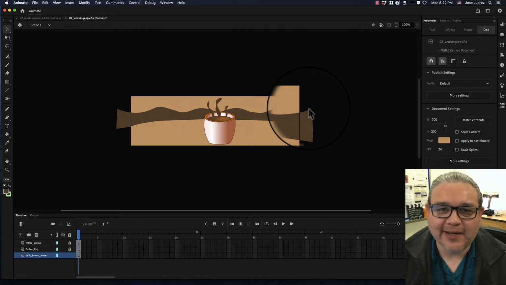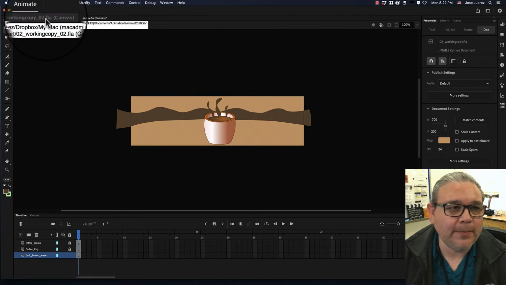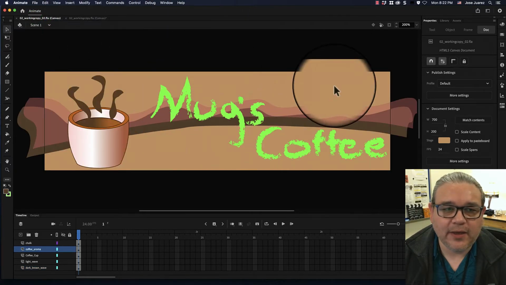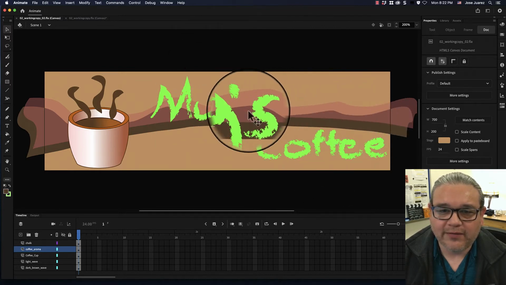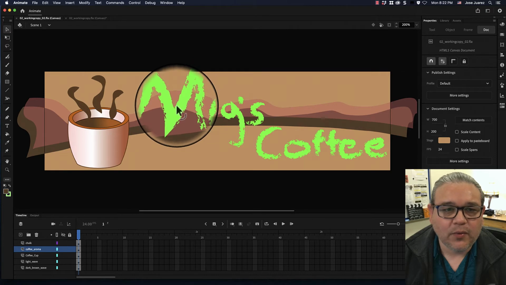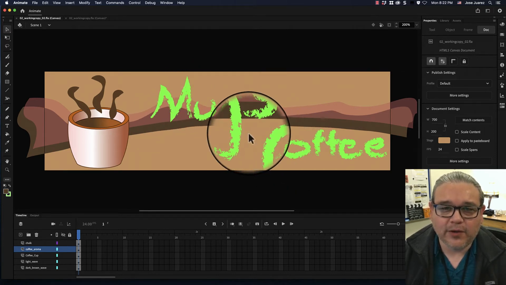Here we go again. This time we're going to be working with the brush tool, and we're going to be focusing on that. Last lesson we focused on the pen tool, but today we're going to do the brush tool. Just to show you where we're going, here is the working copy that I worked through, and we're going to create this second wave in the background, and we are going to actually use the brush tool, okay? And we're going to focus on the brush tool today.